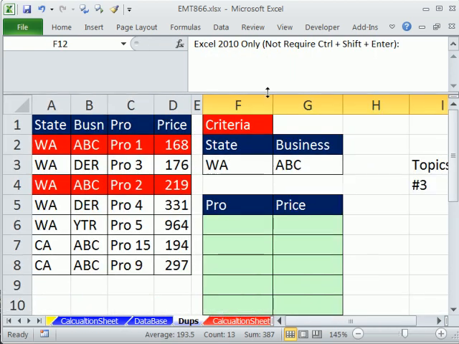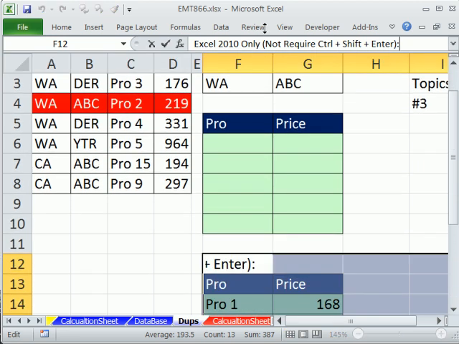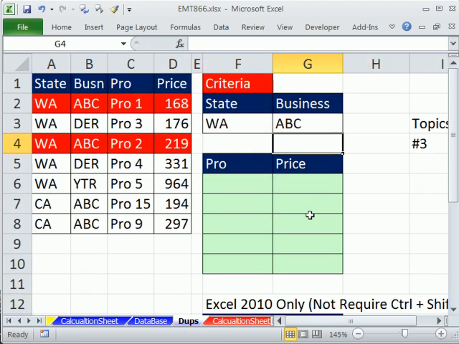I'm going to close this, maybe scroll this up here. Okay, in our situation here, I actually reduced it down to 2 instead of 4. But just imagine that there were 4. You'd string it together just like we did the last time with ampersands. But here's our situation. We have WA, ABC, and we need to return both product and price in a little table. Now I'm going to use the INDEX function. However, we can't just use a straight MATCH because we don't have just one row number. We have 2.